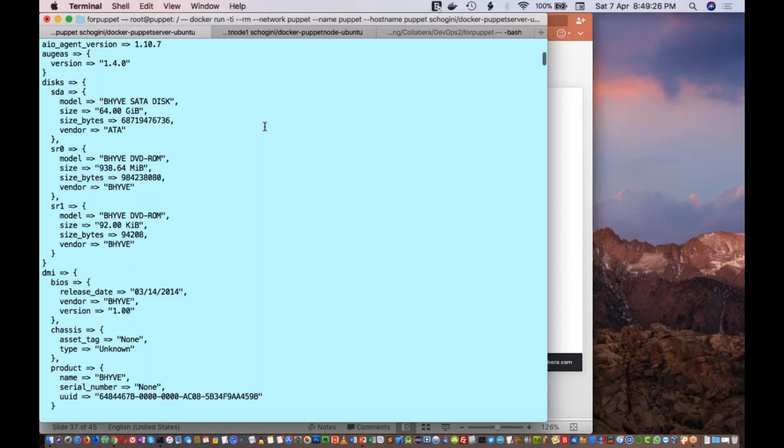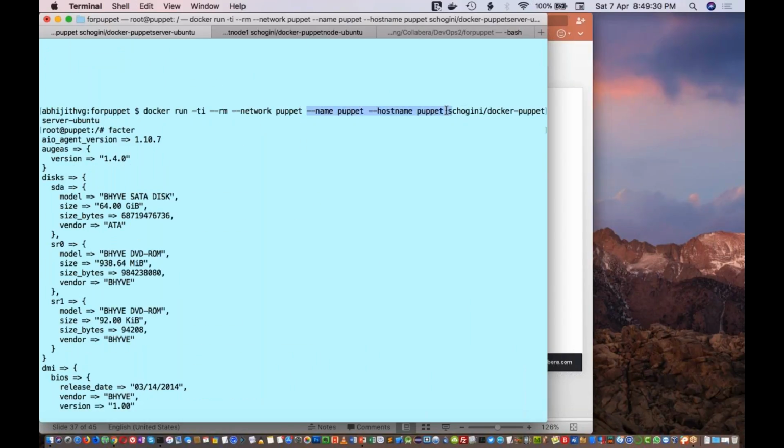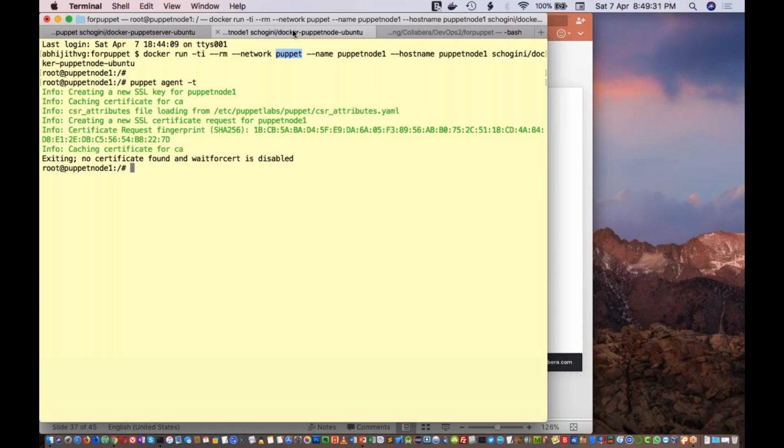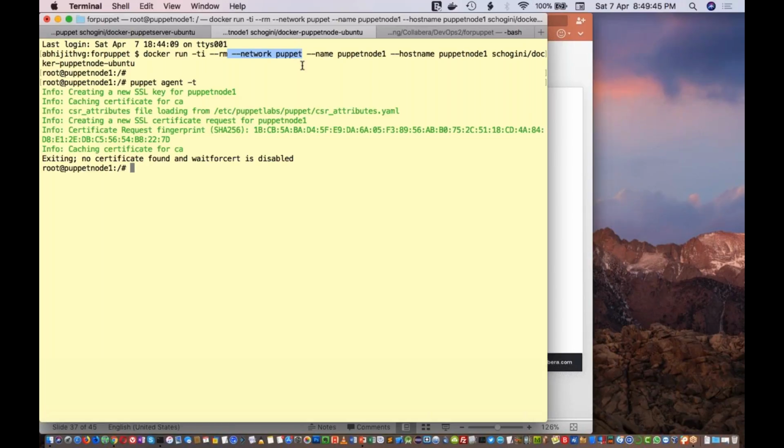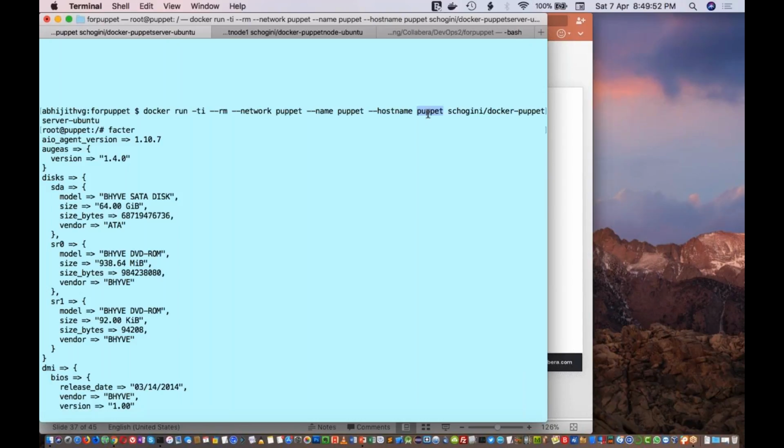So the node, in the same network, will by default look for a server named Puppet. This is the default name that it will look for. If you don't specify --server, it will assume that this Puppet server has the host name Puppet.